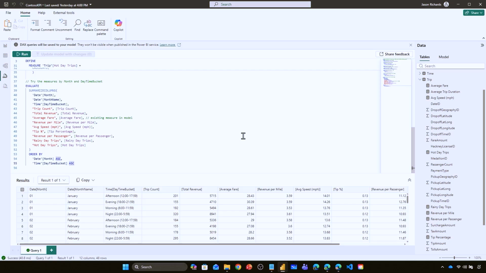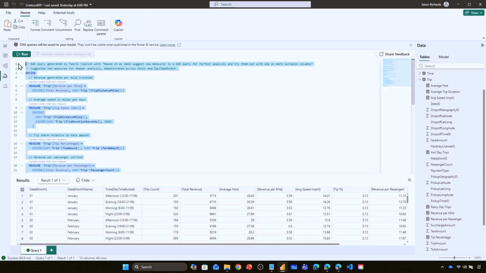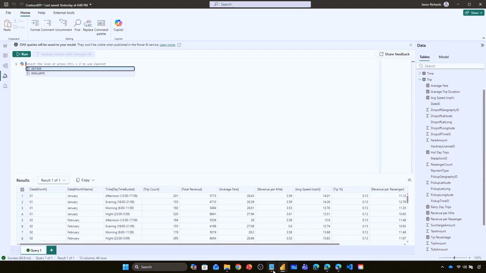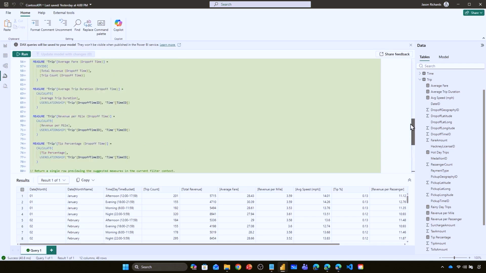So let's take care of that too. Let me clear out what I have here. I'm going to hit the Copilot icon again, and using natural language, I'm going to paste in suggest new measures based on any inactive relationships. All right, let's look at the result here.